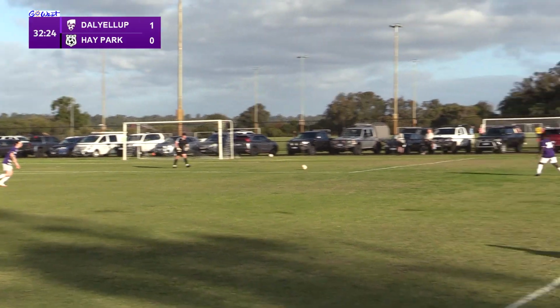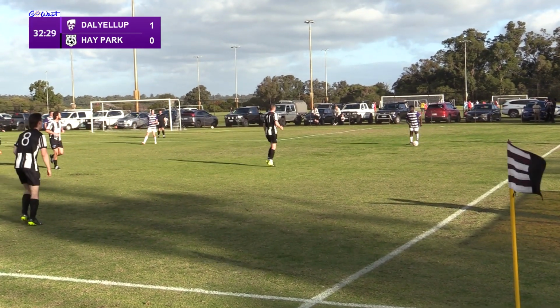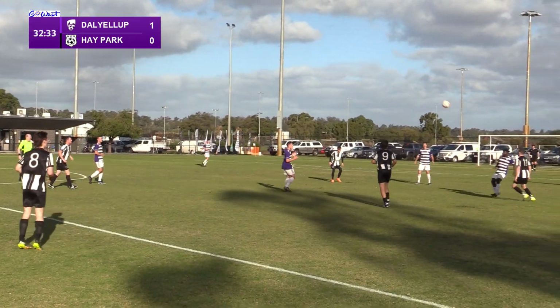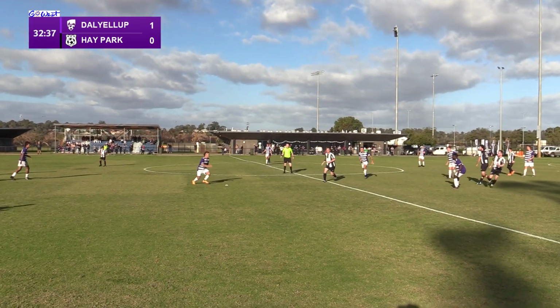Here comes Louis. What can Louis do with it? Louis finds Maxi. A lot of space for Max to drive into. Plays it long, looking for the foot of Costa. Couldn't quite find him. The ball comes back, but Maxi knocks it back long again. Bit of ping pong here as the ball's going back and forth.